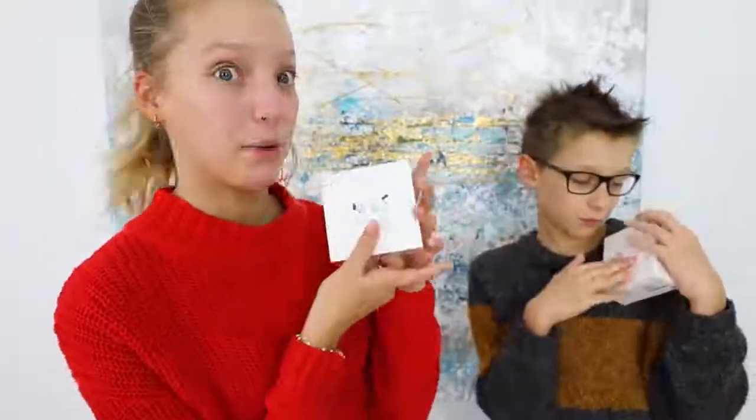But now we gotta get our art supplies to decorate our epic AirPod Pro. Well, mine is epic, yours is just. We'll see about that. So guys, we're about to leave the house and I know exactly what I need to make my AirPods more epic than Ronald's. I just need blue paint, yellow paint, and brown paint. It's gonna be super epic. I'm not gonna tell you what I'm gonna do yet. It's gonna be a surprise for the end. I'm super excited to win, so let's just go and win this challenge.